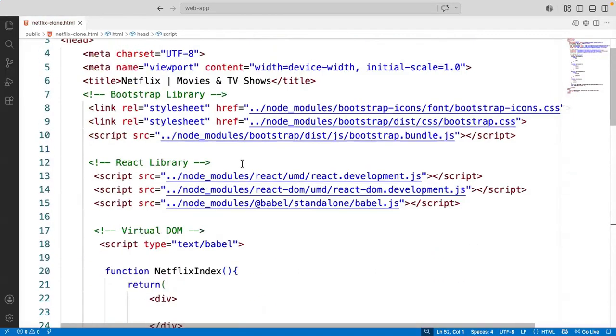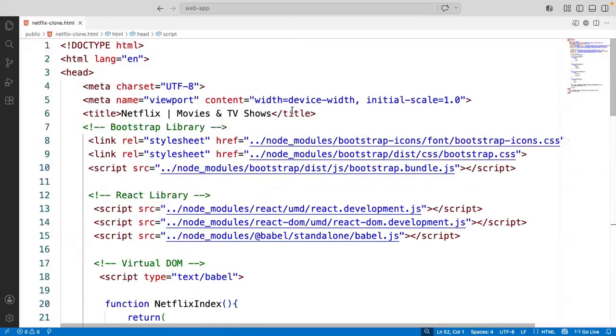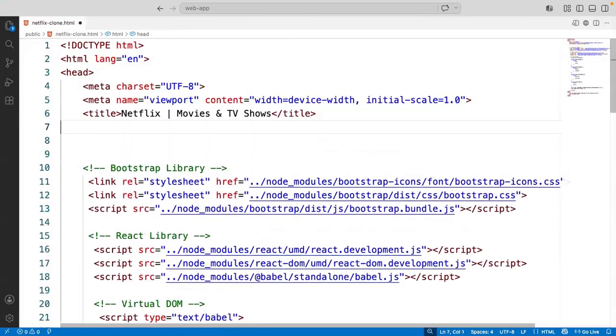We will do one more thing. We will add our custom styles. Remember, in the next level, we will learn how to maintain separate files: your components in separate files, your CSS in separate files. As of now, we are designing everything in one page. Okay, this is custom styles.